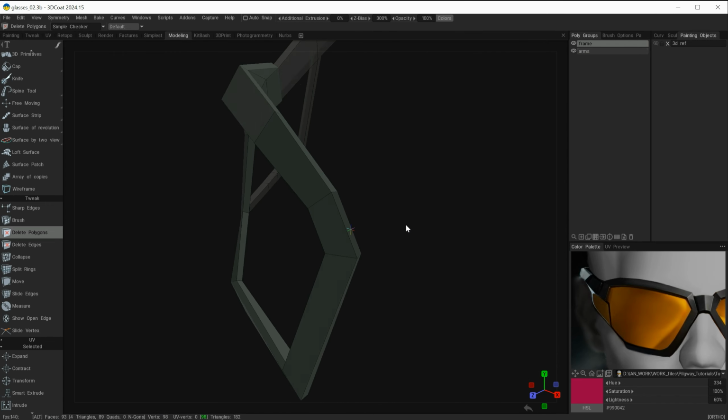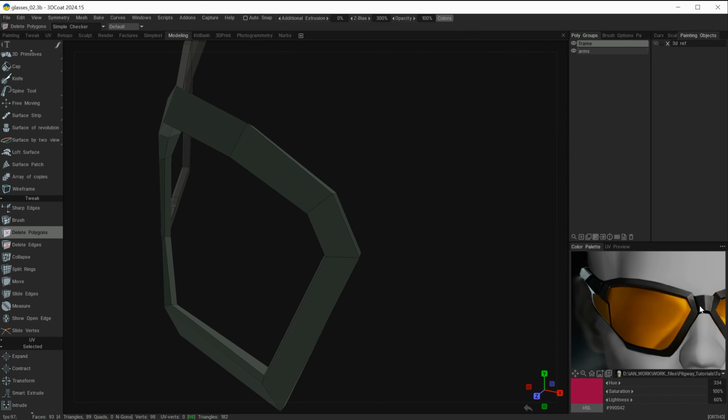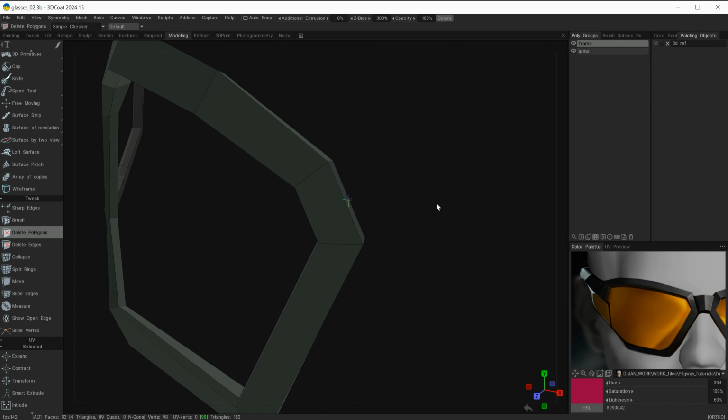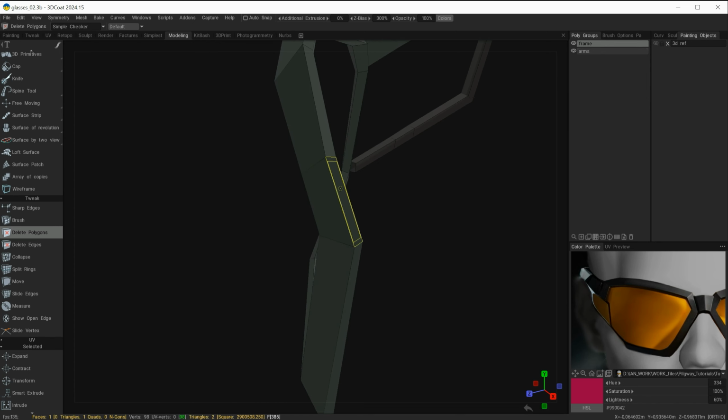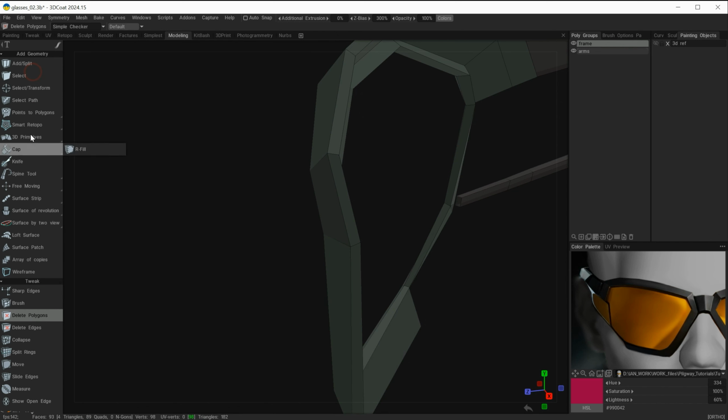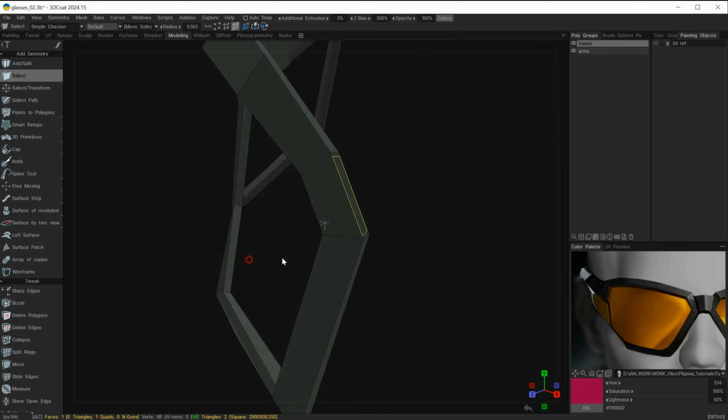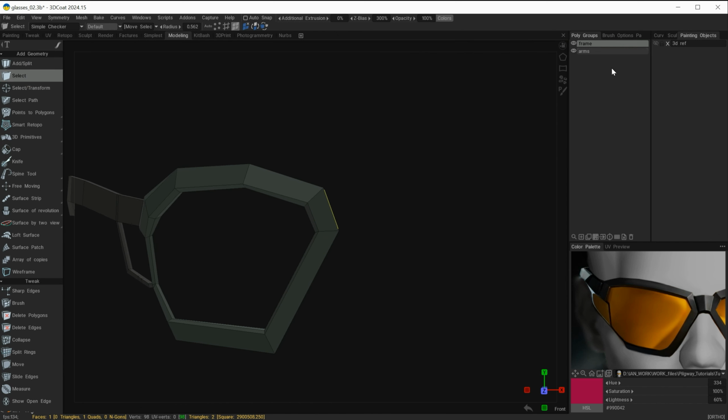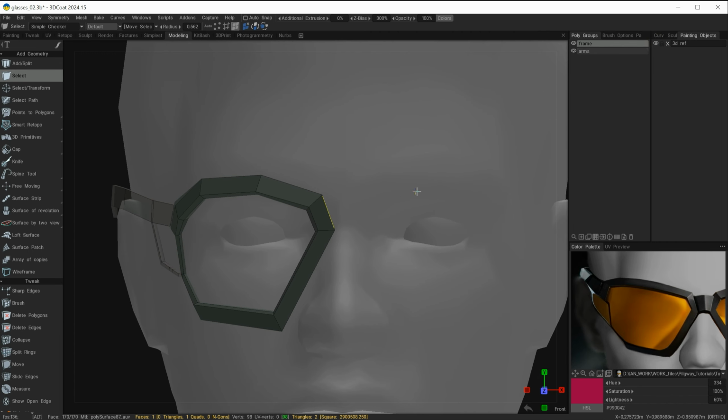So with that said, let's make the nose piece that goes over the bridge of the nose here. And I'm going to use this polygon here to do that. So I will first of all just select the polygon just so we can see which one I'm going to be working on, and let's put our reference there. So essentially we're going to be doing this section here that goes over the bridge, and it's only a very simple object, as we can see.